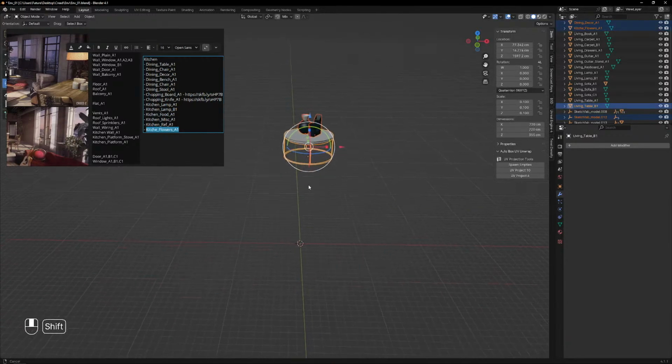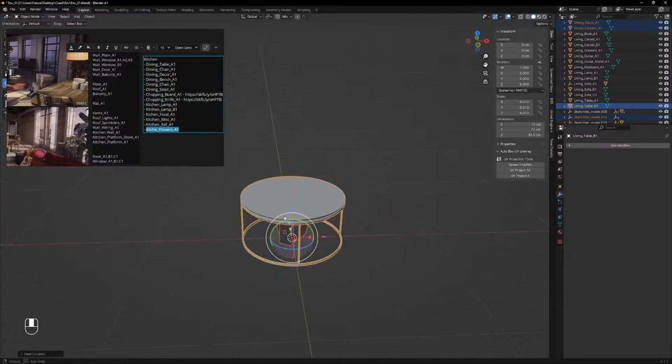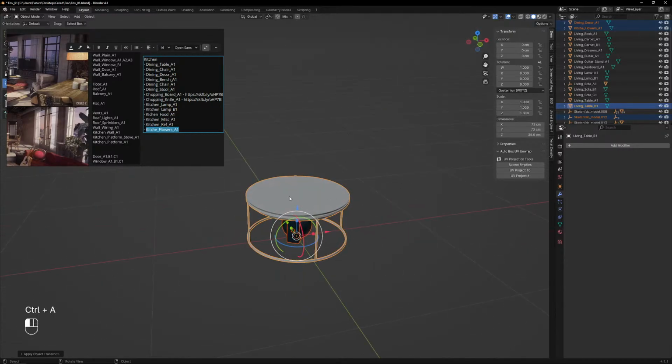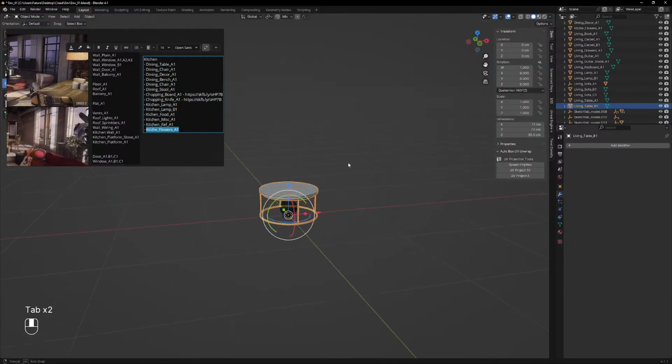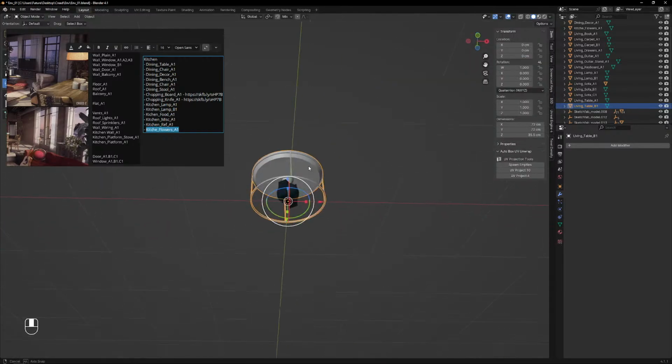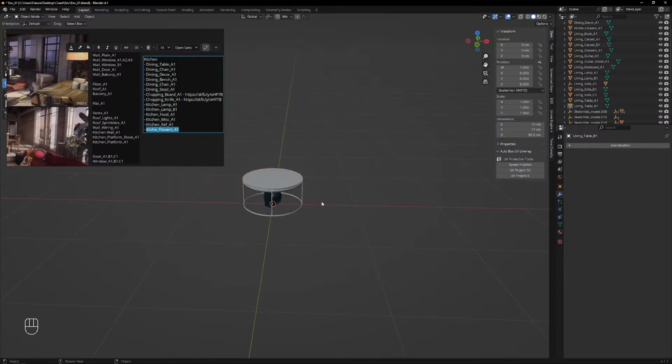So it's still big. 70 centimeters is fine. Height is 35 centimeters, fine, right? We don't care too much about it. And the decor also seems fine. Oh, we have to rotate that, but it's fine.